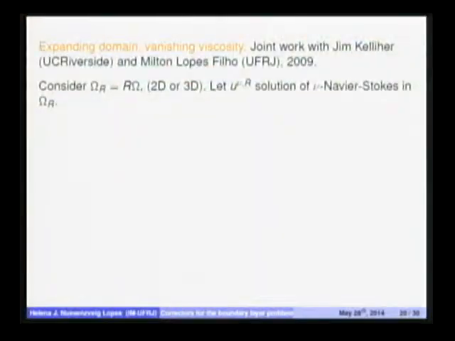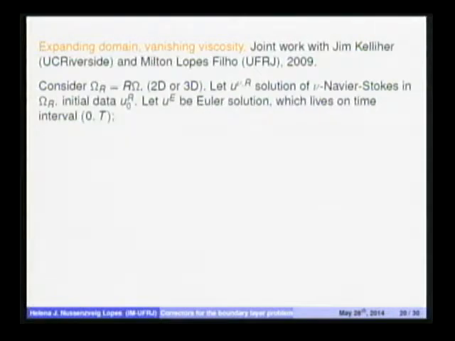which is kind of the inverse problem. So let's look at a domain omega r, which is r times a fixed domain, scales with r, and look at the solution of Navier-Stokes in this omega r. Okay? So it's 0 on the boundary, but now the boundary is disappearing because it's going to infinity. In the previous case, the boundary was disappearing, it was becoming a point. Now the boundary is moving off to infinity. Okay? And with initial data u naught r, and you have the Euler solution with initial data u naught, and you suppose that u naught r converges to u naught in L2 when r goes to infinity.